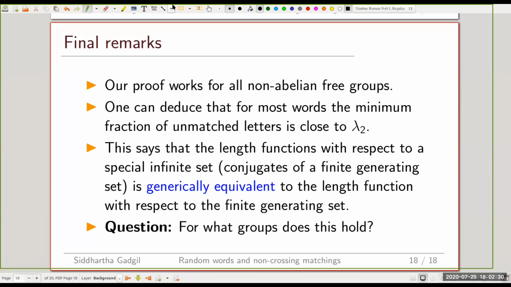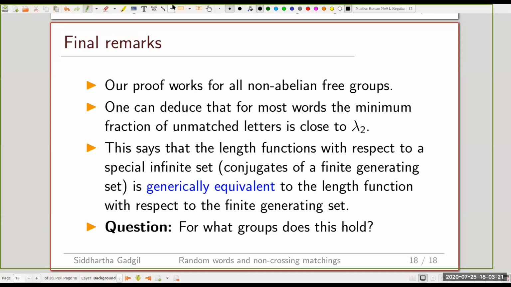Okay, and the final 2 remarks are just because, given the context, I thought let me try to look at this slightly more generally. So I like this result, but it's special to free groups. Is there a more general question at least we can ask? Well, remember, we can think of the length as being the word length in generators and their conjugates. This is an infinite generating set. Now, as is easy to see and well known, if I took 2 finite generating sets for a group, the lengths in the 2 of them are comparable. They differ by constants. But of course, lengths in infinite generating sets are not comparable to lengths in finite generating sets because the generators have length 1. But if you took these nice infinite generating sets, which is conjugates of your finite generating set, then the ratio of length here is generically bounded. Okay, this is true for free groups.